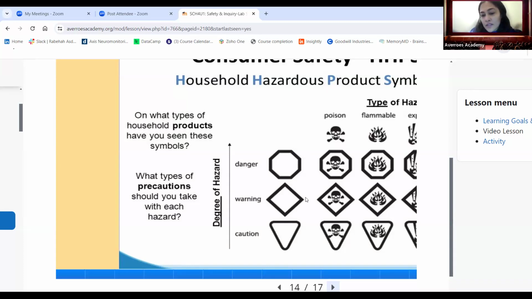And then you have a diamond shape right here, right? That means it's a warning. And then you have the caution in the upside down triangle. So these are basically like yield signs and stop signs. If you notice on the road, the yield sign means caution and it'll say yield on it. And it's an upside down triangle, and that means it's caution. Be cautious when you're turning, okay? So basically, you have your degrees of hazard: danger, warning, and caution, okay?